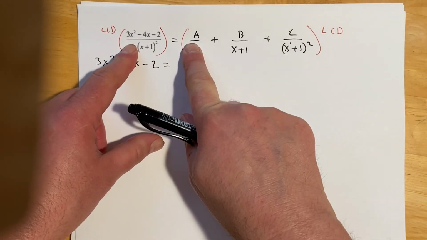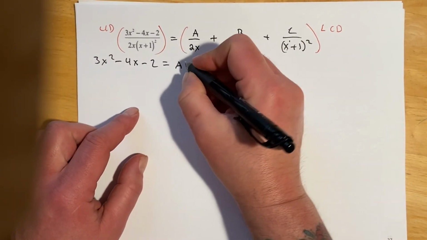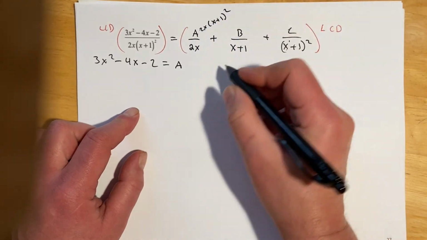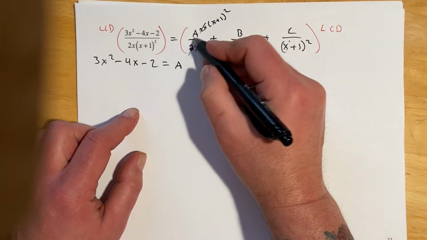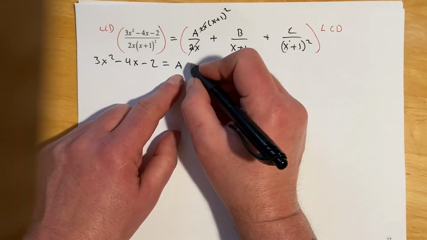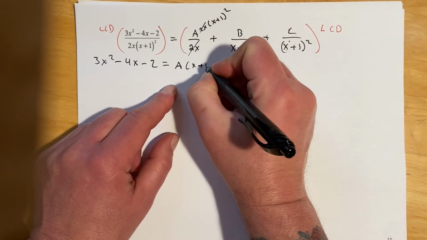The 2 x's would cancel, so it's going to leave me (x plus 1) squared times that a. And you can certainly write it out. If you're having a hard time seeing that canceling, write that stuff out, and you'll see how it cancels with each of those terms. I don't have a ton of room, so I'm skipping a little bit of the writing there.